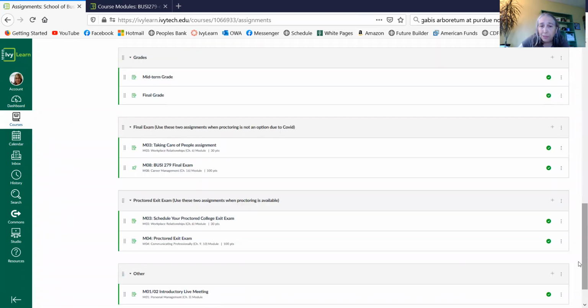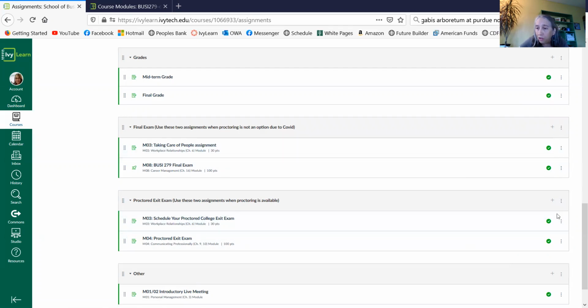Yes, okay, so down at the assignments module, there are 2 modules, one with a final exam in it, which you will be using this semester and the summer. There is one module for proctored exit exams. You would have to delete this module. You could go right over here, click those 3 dots and delete the entire module, which I'm not going to do right now, because this is the master course. Delete that entire module, and when you do, you will notice that they no longer appear in the assignments, because otherwise your students will have both assignments.